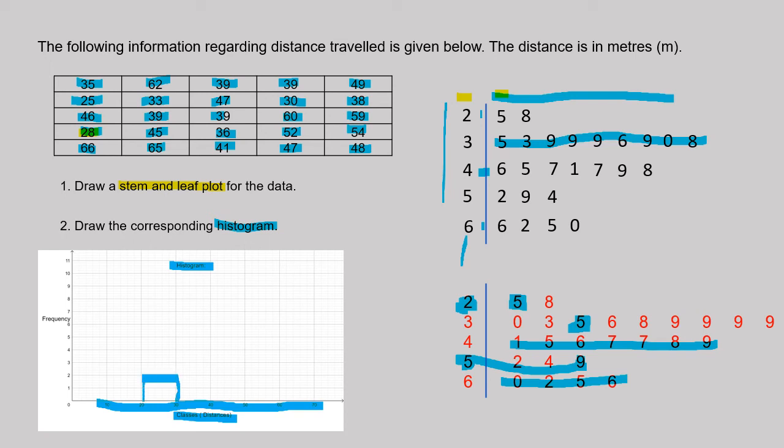Look at the 30s. In the 30s, I have 1, 2, 3, 4, 5, 6, 7, 8, 9 numbers in the 30s. 9 numbers, which means from 30 to 40, it goes up to a height of 9. So it's somewhere around there. And this now is where the difference is because the bars are all joined together. I'll show you this much.